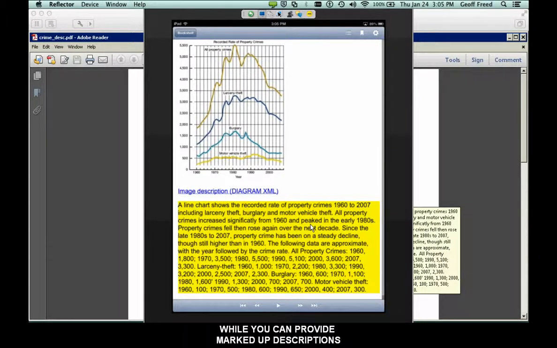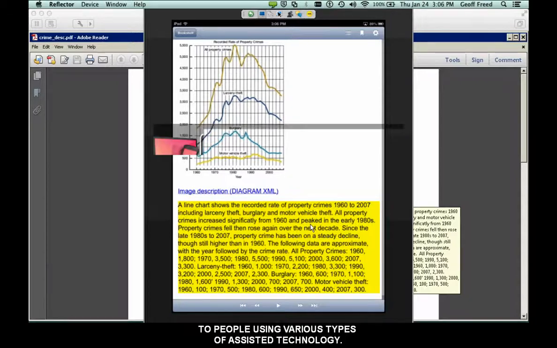While you can provide marked up descriptions in the digital talking book format, this particular DTB reader does not know what to do with that markup in a description, and so it will either take the markup and turn it into a block of text as best it can, or for a more reliable delivery to the user, you would just want to provide it as prose. But again, there are some DTB readers that will provide support for markup in image descriptions. So that is a quick demonstration of what image descriptions sound like to people using various types of assistive technology.